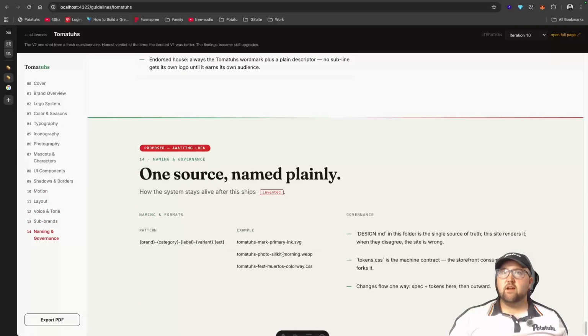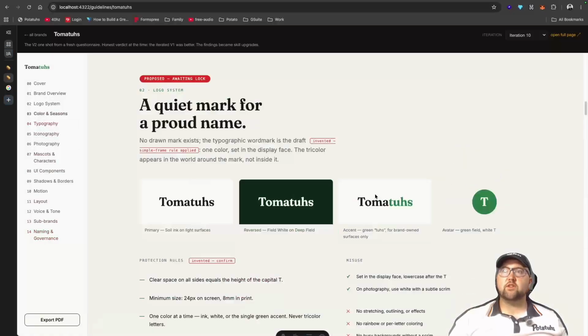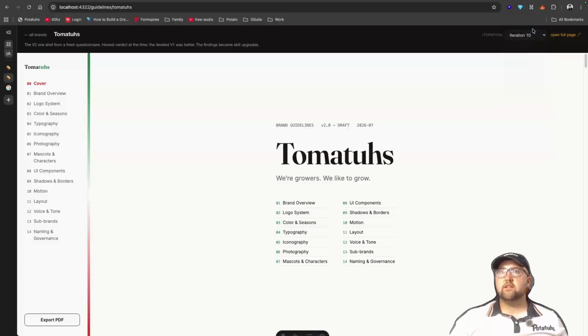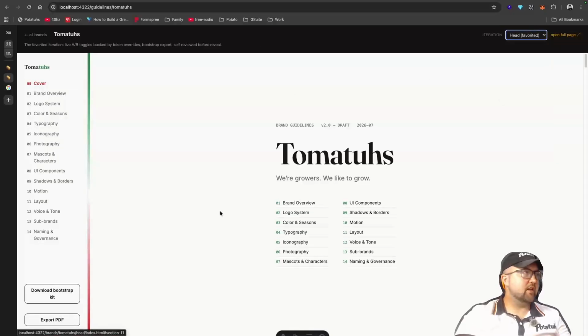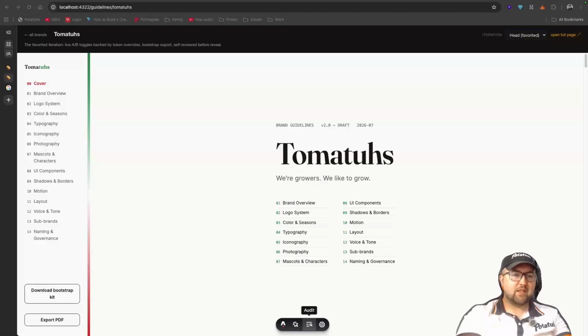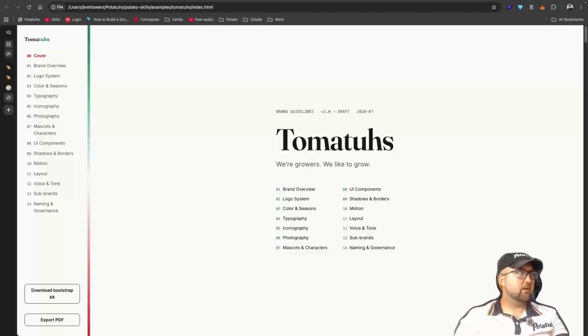Oh, you know what though? So I tried to pull in all of the different ones. There's one that it didn't pull in that I actually really liked. Is it this one? It's not this one either. So it's going to take me a sec. Let me just find it, because it was the potato skills. We have examples for tomatoes. I think it's this one. Is it this one? It's not that one. Dang it. I might not be able to find it.